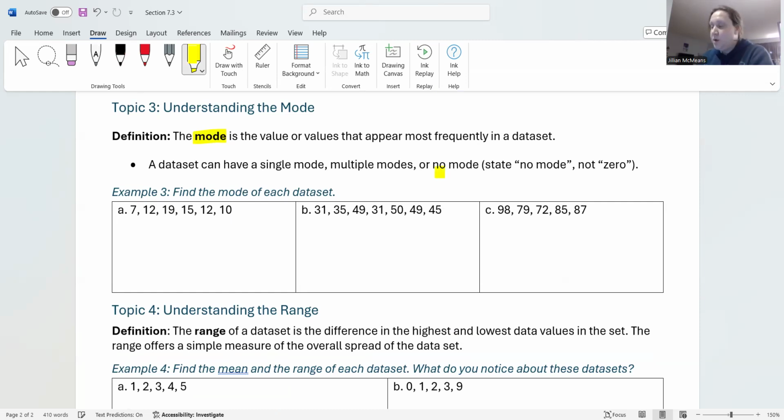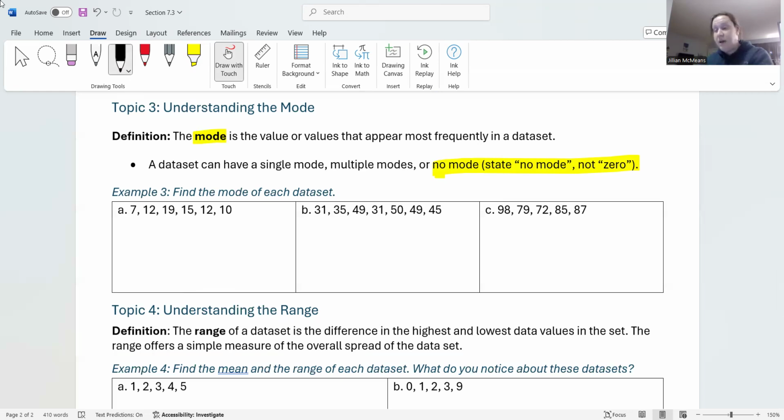It's when you have no mode that you need to be very, very careful. When you have no mode, state that you have no mode or say something like not applicable. Don't put zero. If you put zero, your reader would understand that the number zero occurs most often in your data set, and that may not be the case. So again, for no mode, say quite literally no mode or not applicable. Otherwise, the mode is super easy. We're going to do a situation where we have one mode, more than one mode, and then no mode.